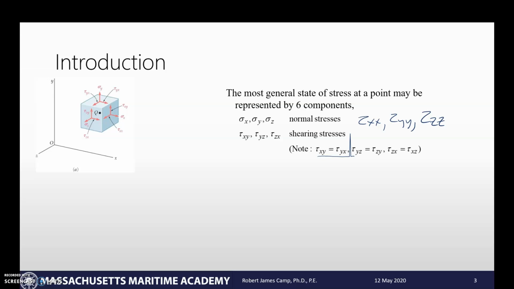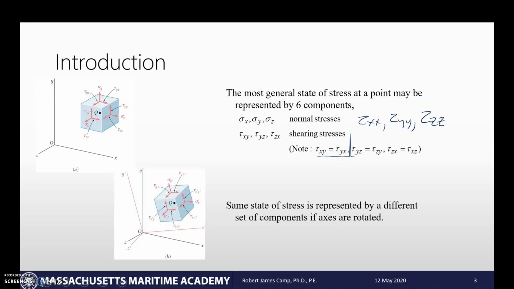So all of these are our normal states of stress, and the same state of stress can be represented if we rotate the axes a little bit. Why would we want to do this? Why would I care what the shear stress would be mapped along a new axis? A lot of this will come up in things like failure mechanics, because, as we talked about, ductile and brittle materials will fail differently. The most specific case is torsion.